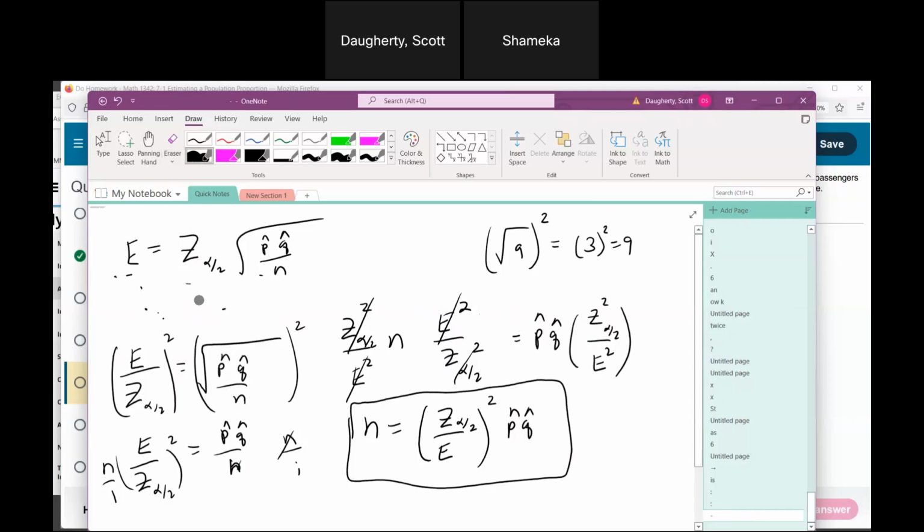Okay, so this margin of error formula, that's how we determine margin of error. It's a relationship actually between the size of the sample size and the margin of error, right? The larger the sample size is, since you're dividing by n, the larger this number is, the smaller the margin of error is. Okay. But if you just want to figure out what the sample size is and you're given the margin of error that you want, you can determine how big of a sample you need for that margin of error. That's what this formula is kind of telling us. So I'm going to go through and work out the problem now using that formula.